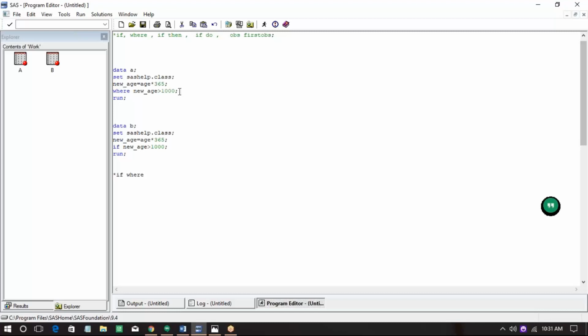Okay, so it's fine over here, it does not consume so much time. But when you are dealing with billions of records, it takes a lot of time. If you use the if statement, it's going to take you more than an hour. If you use the where statement, it's going to be around 25 to 30 minutes. So it costs a lot of time when you are dealing with big data.